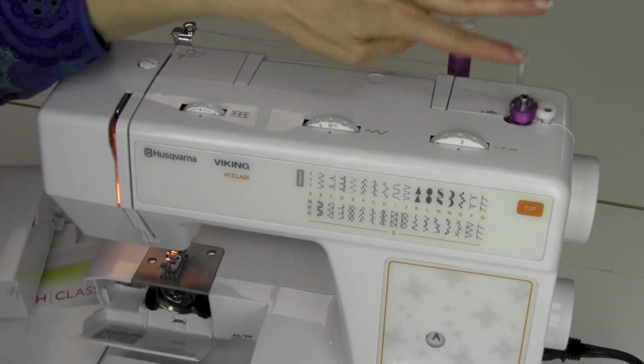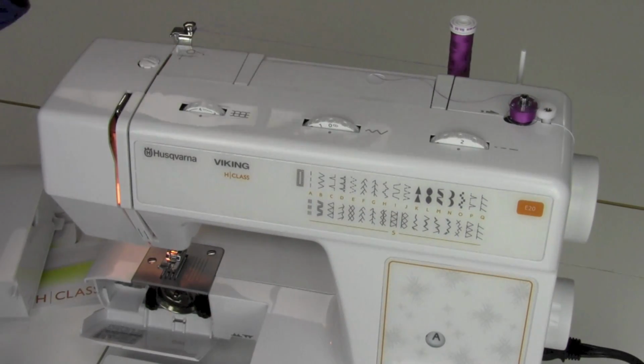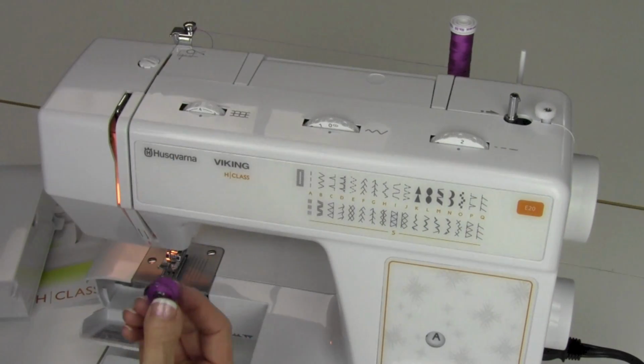Okay, when it stops spinning, go ahead and stop. Lift up your foot from the foot control and then slide your bobbin back, and we're ready to put that in the bobbin case. Let's do that now.